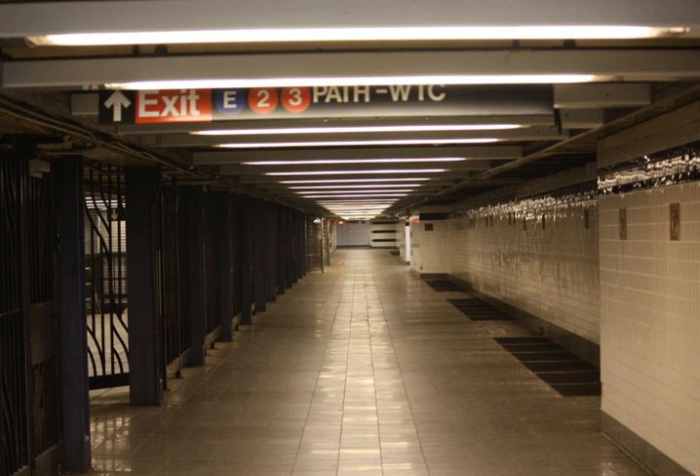This, in turn, gives access to the Fulton Center via the Day Street passageway, the Cortland Street station of the BMT Broadway line, and the WTC Cortland Street station on the IRT Broadway 7th Avenue line. Another passageway also leads directly to the southbound BMT Broadway line platform. The station was formerly named Hudson Terminal or H&M, after the nearby Hudson Terminal of the Hudson and Manhattan Railroad, now PATH. Since 1973, this station has been named after the World Trade Center. Wall tiles reading 'H&M' remained on the walls as late as December 1974, a year after the first World Trade Center was completed. The tiles were initially painted over, but since the station's renovation, they have been covered over.